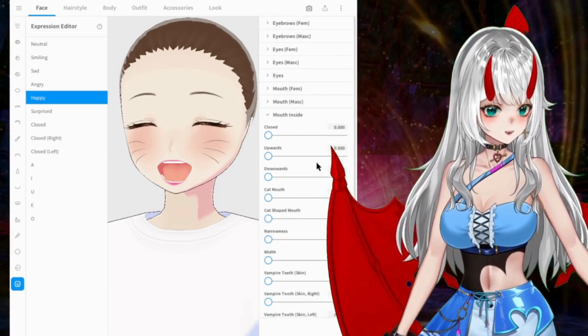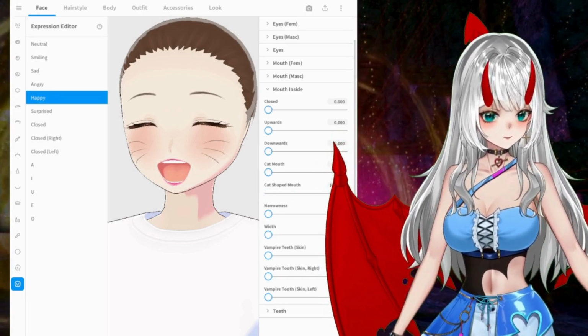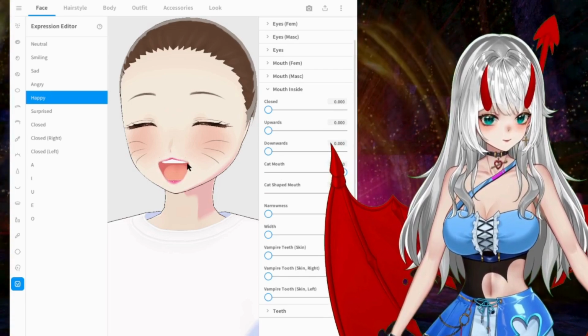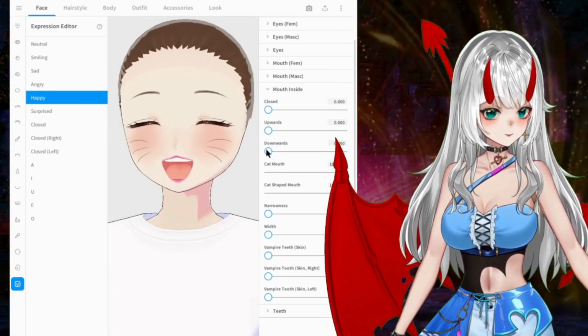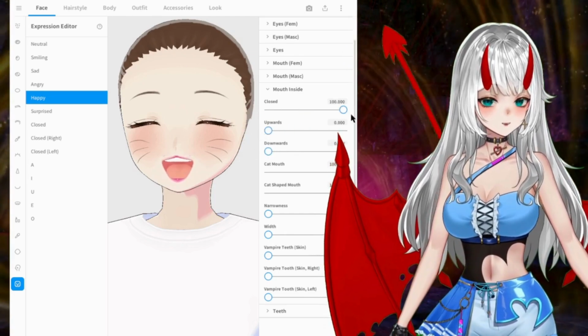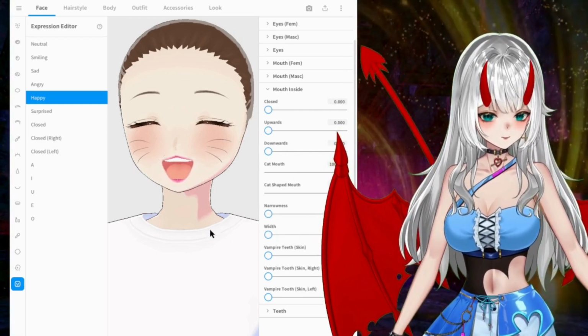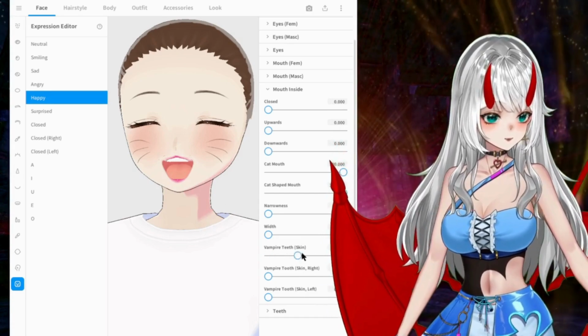Mouth and side. Yeah, sometimes it does clip. So it's definitely something worth looking at.